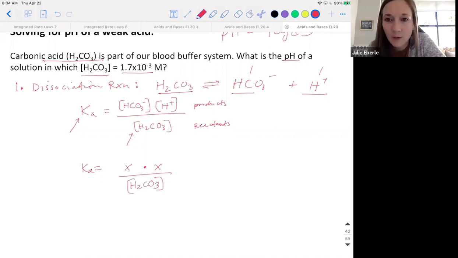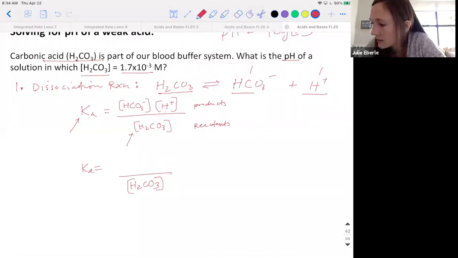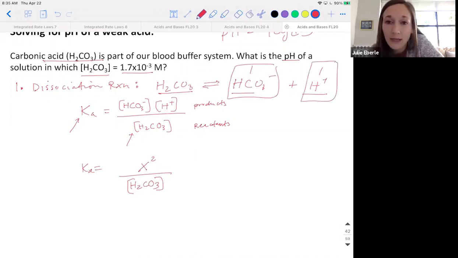So how could we rearrange this equation? What is X times X? X squared. So I'm actually going to erase and write that in. So we're going to say this is our new equation. This is key for weak acids. It's key that you understand the concentration of your products here. The two ions are going to be identical. So if we solve for X, guess what? We solve for the concentration of H+, and then we can get pH. So let's go find Ka.